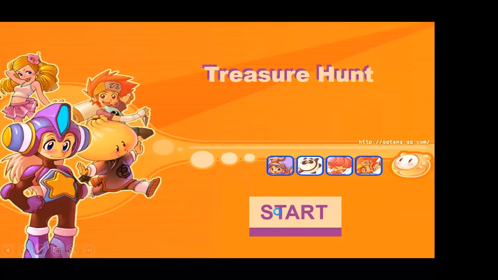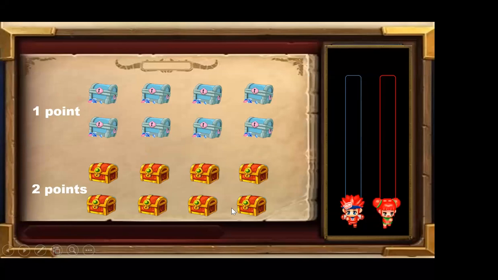Okay, so let's get started. All right, so you need to put your students into two groups. And in my class, I often put the boys on one team and the girls on the other team. Then you need to ask them to open different boxes. Each box contains a question and is worth 1 or 2 points. If they can answer the questions correctly, they can get points. And finally, you need to calculate, and the group with more points will win.